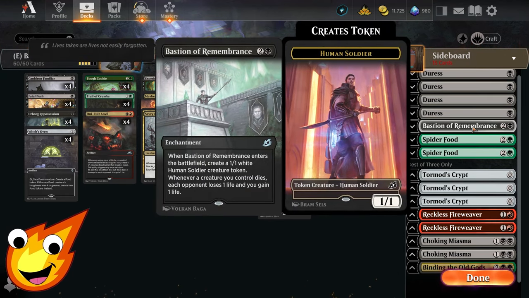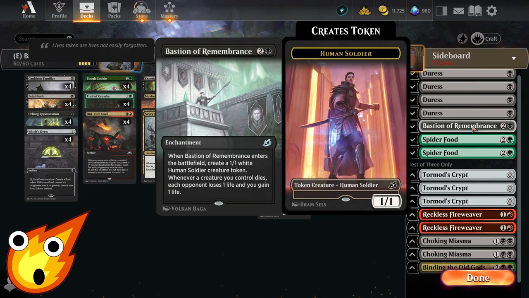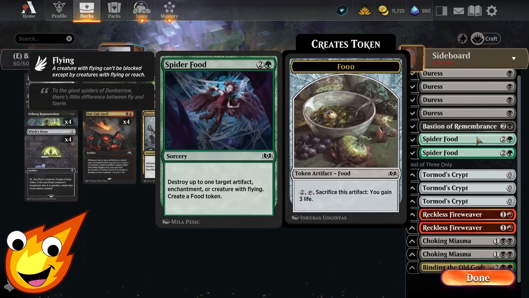This is actually a really sweet option for us to help with extra life gain and drain if your opponent is trying to outgrind you. You'll also have copies of Spider Food here. It's a little expensive for artifact and enchantment hate, but it also takes out creatures with flying, and of course we want it because it creates a food token for us.